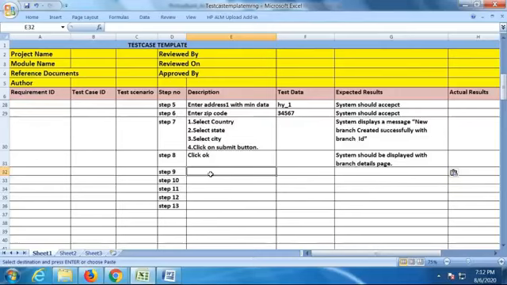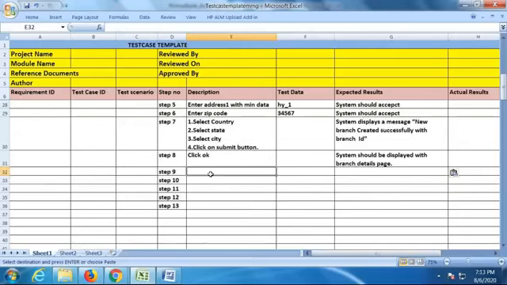Yes, see, whatever data specified by the client in the SRS documentation, you have to write in your test case. That is your responsibility. You should test everything. While executing my test case, I can't go and refer again to the SRS. Remember that. That's why we are documenting test cases in Excel. While executing, your reference is your test cases only. So make sure that you're writing all the steps perfectly. That's very important.